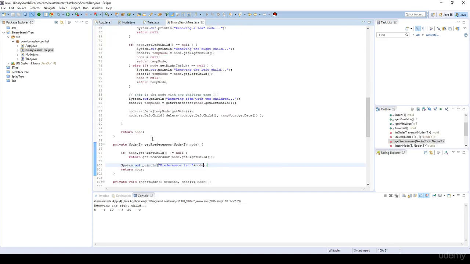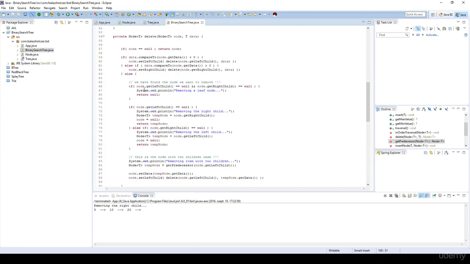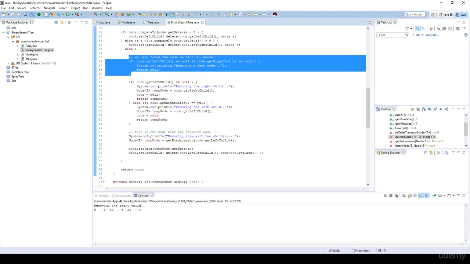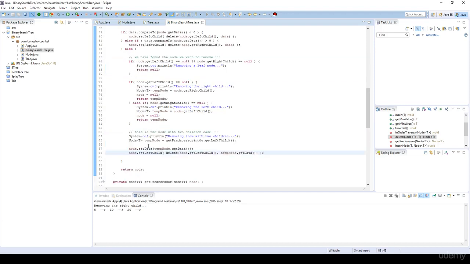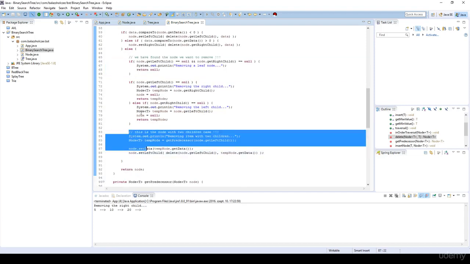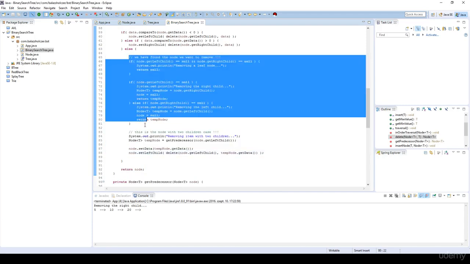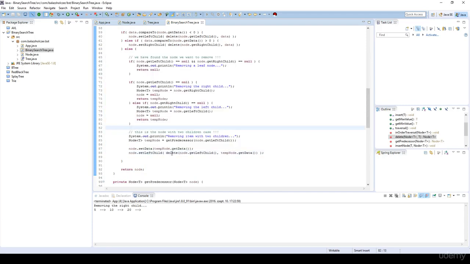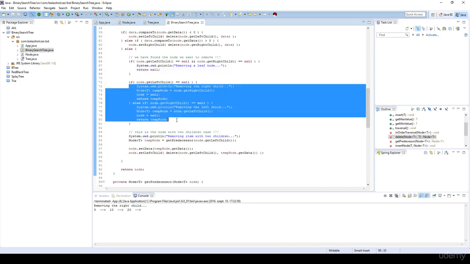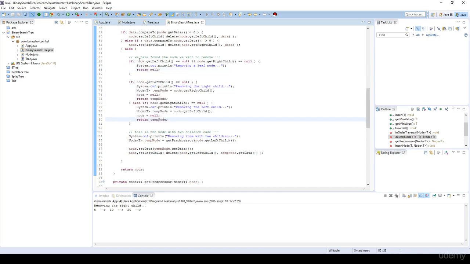This is how we implement the remove operation with these 3 cases: when we have a single child, when we have a leaf node, when we have 2 children. If we have 2 children, then we are going to reduce the problem to one of the previously implemented cases. So that's why there's again a recursive method call, but here we are able to handle it. We just have to return null, and here we just have to update the references. Okay, that's all about the binary search tree.